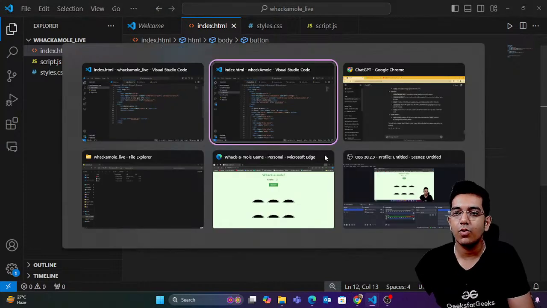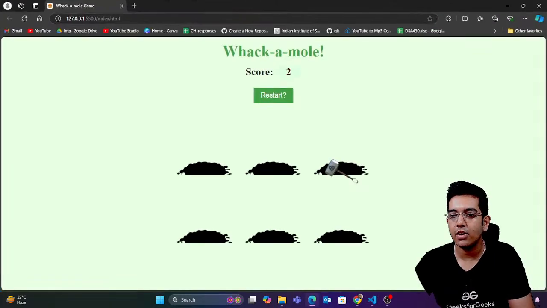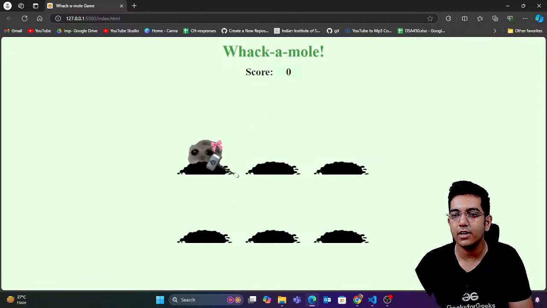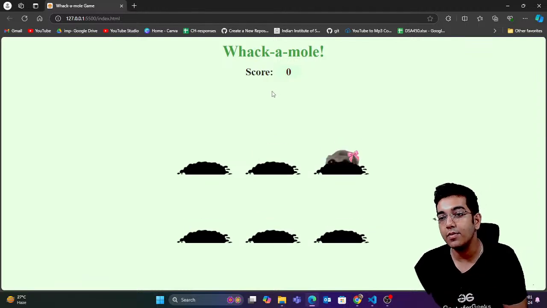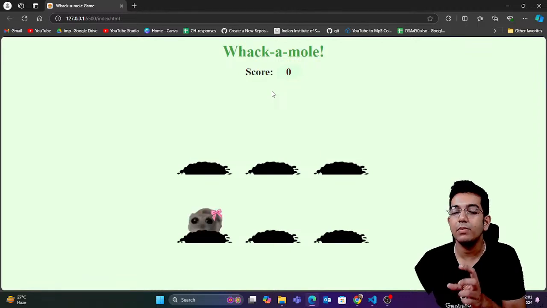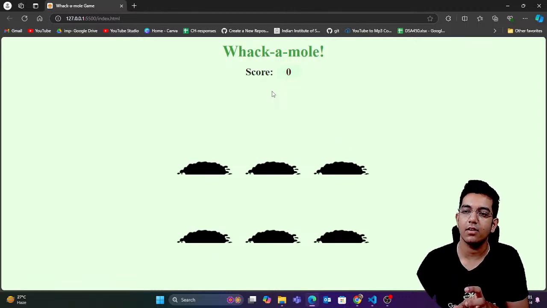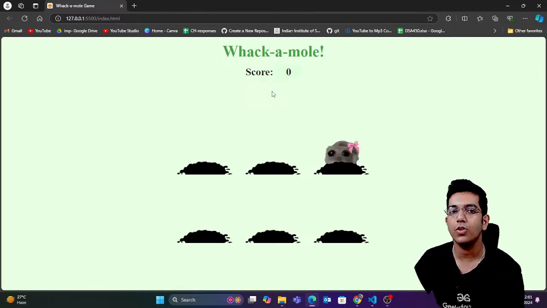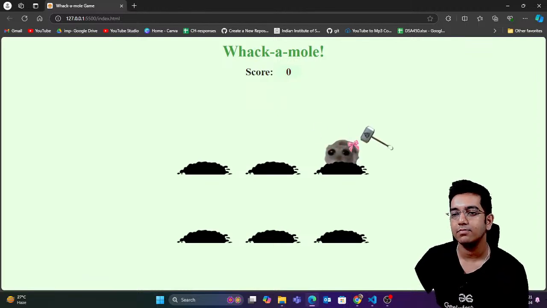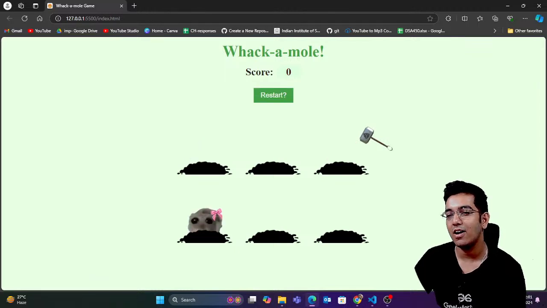Okay, let me just show you what actually happens. So if I come here, you would see the restart. Okay, so once you click on the restart, you can see that the start button is also invisible. Okay, but after 20 seconds the button would be visible, but the text inside that would be restart. Only the first time you would see the start button. Okay, so let's wait for 20 seconds.